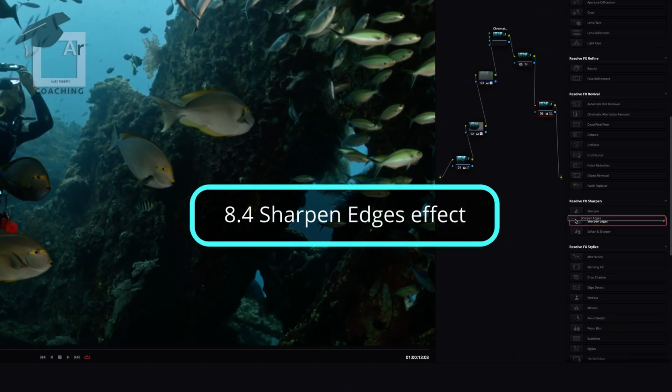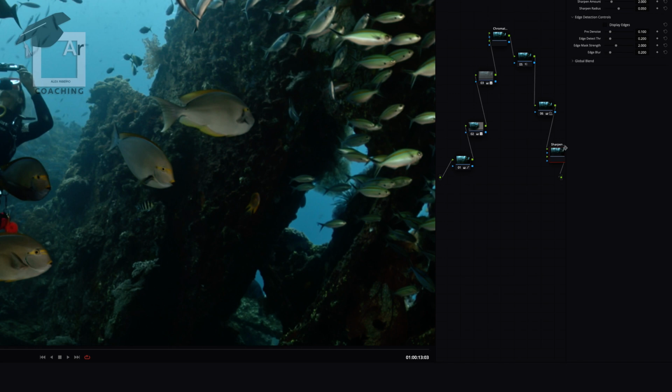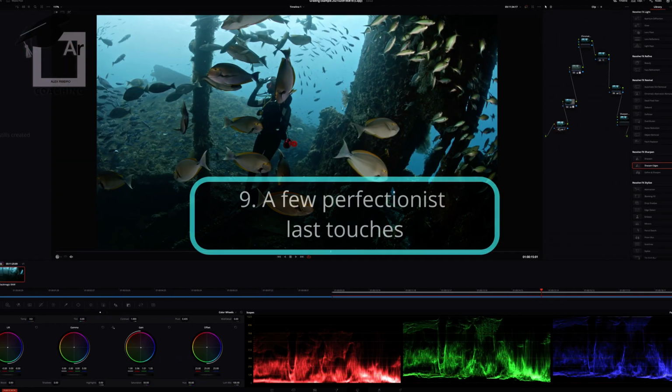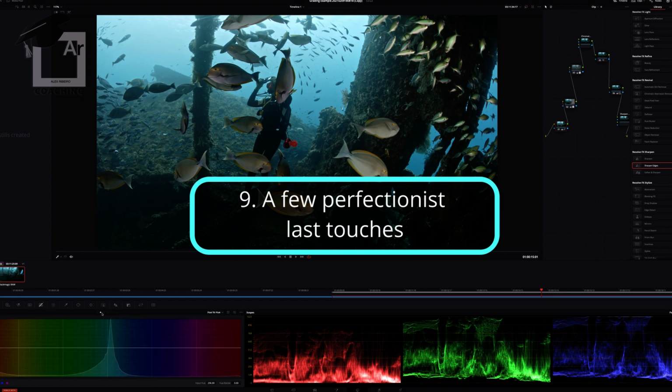After, we slightly sharpen the edges. We go back to some final readjustments, both on raw and curve menus.